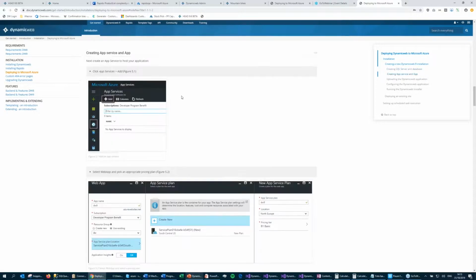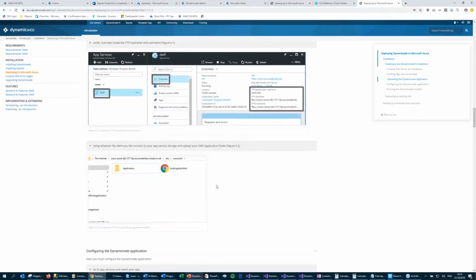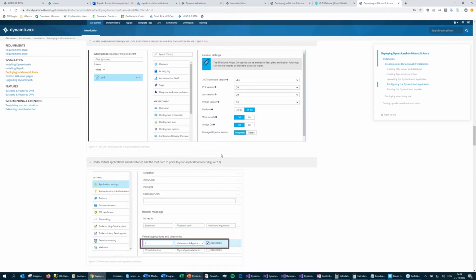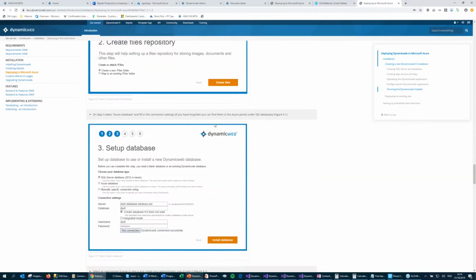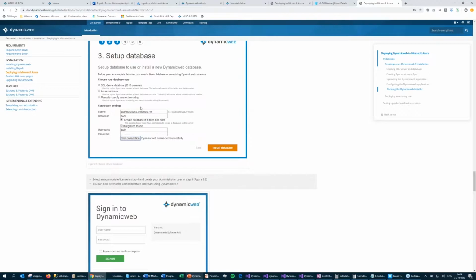And once we've done that, we need to create the website itself, which is adding an app service, giving it a name and configuring it online. You need to set it up with what version of .NET we are running and the platform and some other things. It's relatively simple to do. And once you've done that, you get a link and something to run, and you get an FTP server where you can deploy all your files, like templates and images and so on, onto this production server, like you can do in any other web hotel. Then we need to configure the solution to run on the database and host it in Azure, and then you're basically ready to go.